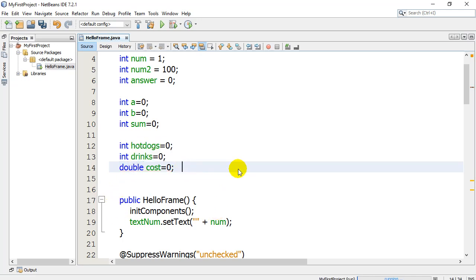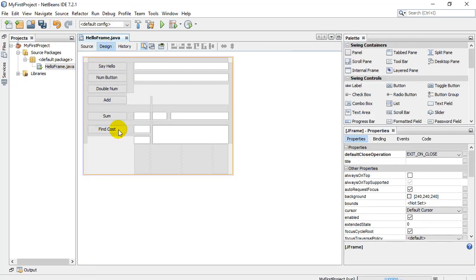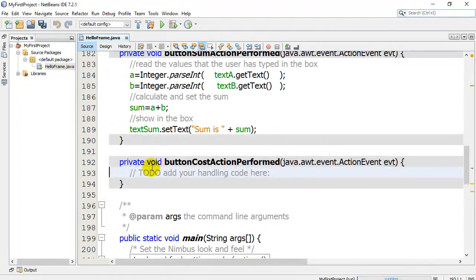Okay. So knowing that a double can now hold decimal numbers, you're ready to go. Let's look at how we can use these variables and our little calculations when the button's clicked. So in design view, when I go find cost, let's jump down there. And let's do what we have to do. First thing, read the values the user typed.